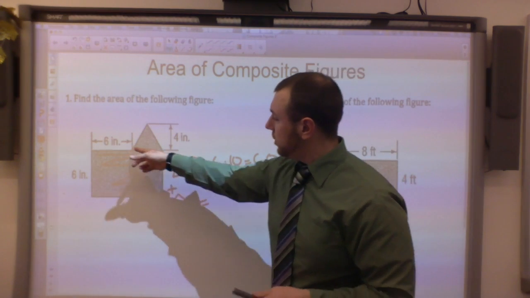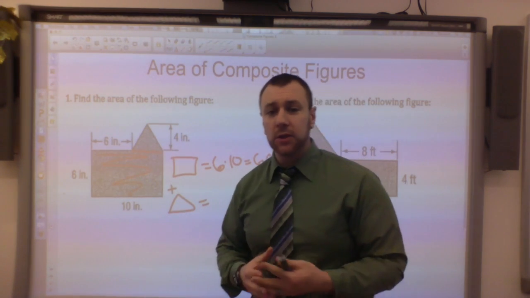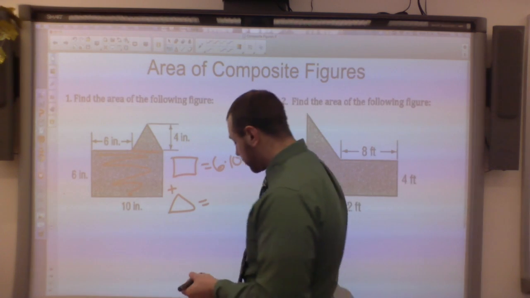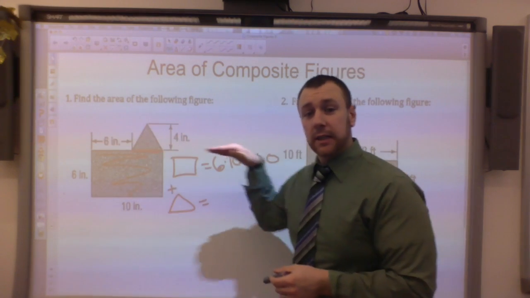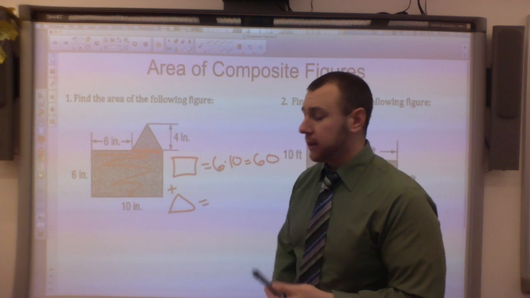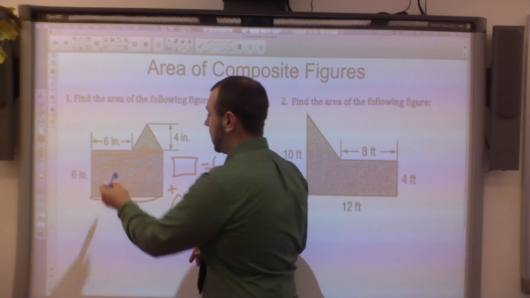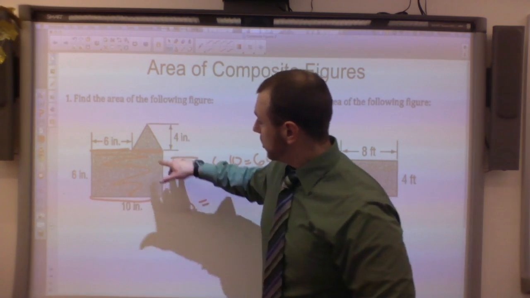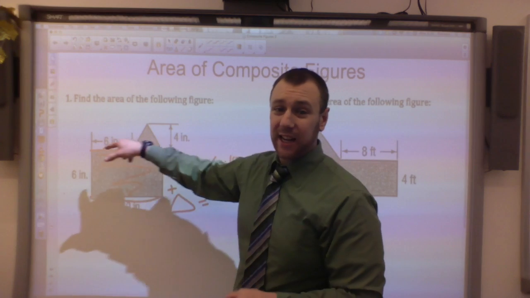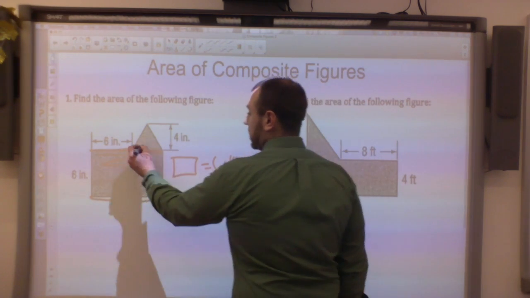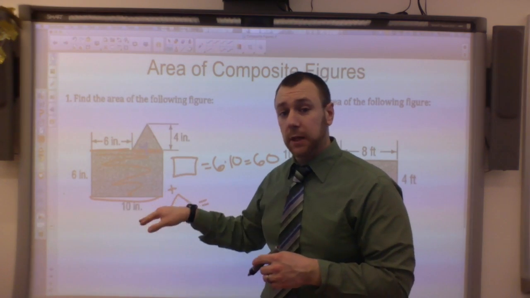I don't know the base of my triangle because I know it's not all of that 10. So whenever you're breaking down a figure, you have to look: my base is going horizontally like this. What other numbers are going horizontally? Well, the 10 is the distance from here to here, and the 6 is my distance from here to here. So this leftover piece, I know this 10 is going to be up here, so this whole other side has to be 10. So this leftover piece has to be 4, because 6 plus 4 has to equal that 10. And those are the horizontal pieces.